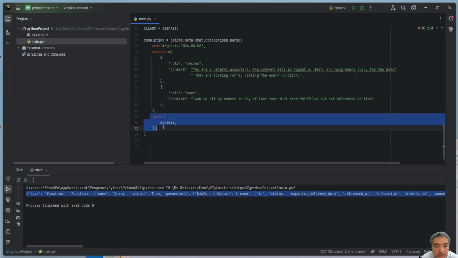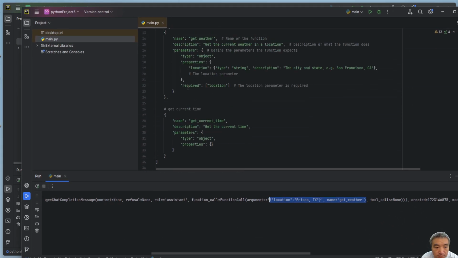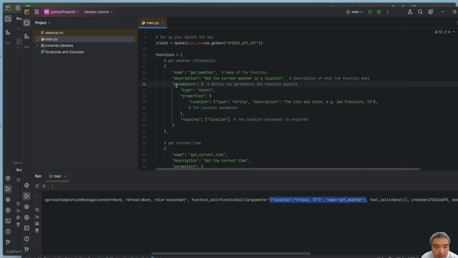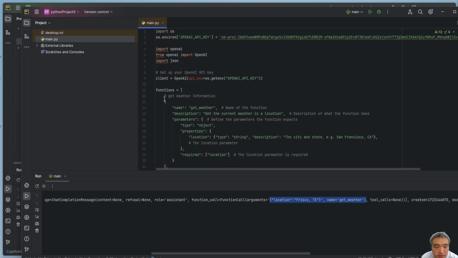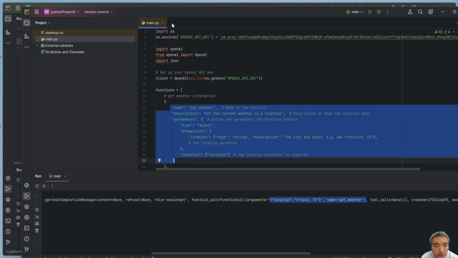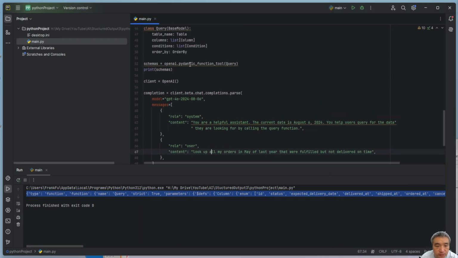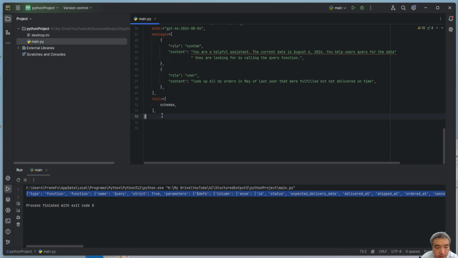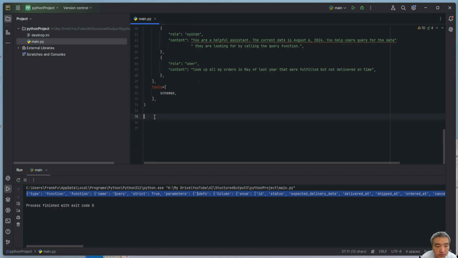This is pretty much like function calling. If you take a look at the function call, we pass this, and we pass the function, and the function is the JSON. The difference is that we manually write that one, while this one we could generate from the object. Okay, so next, let's take a look at what the result looks like.